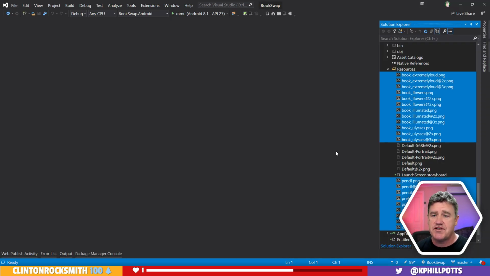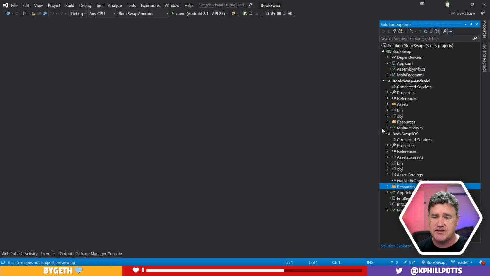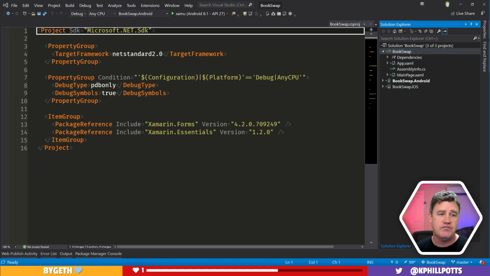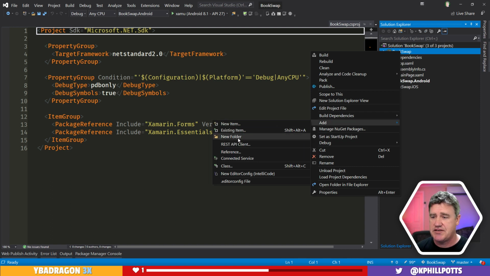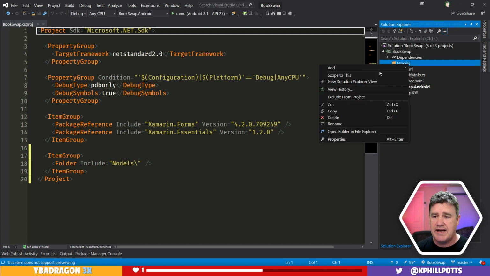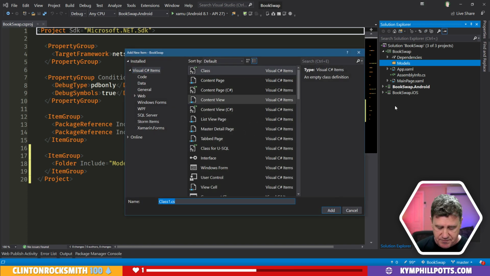Okay, cool. So now we've got a bunch of resources inside of here. Because we're just starting off this project, we're going to start right at the basics, and we're going to have to create ourselves a view model and a model. So I'm going to create myself a models folder here, and we'll add a book class in here. If you've got any questions or want to chit chat, feel free. Let's just create a book model.